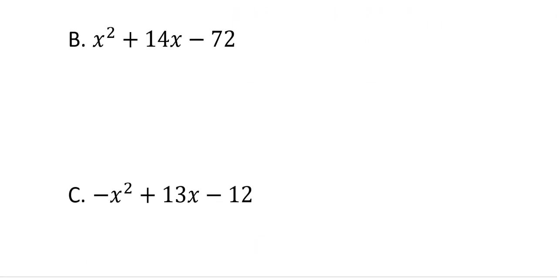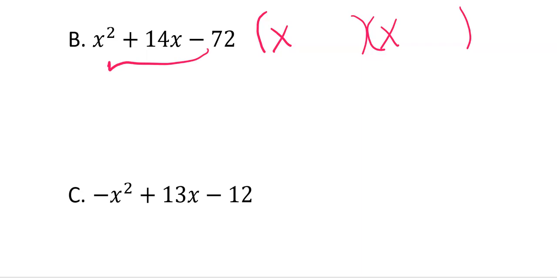Okay, let's do one that isn't just a plus plus. Again, the x² has a 1 with it, so I'm going to split that up: x in the first set of parentheses, x in the second one. This one I am going to write down the factors because of the negative in there, because that does make a difference. So we need factors of negative 72. First, let's think of the factors, and then we'll make sure we put the negative with the right one.